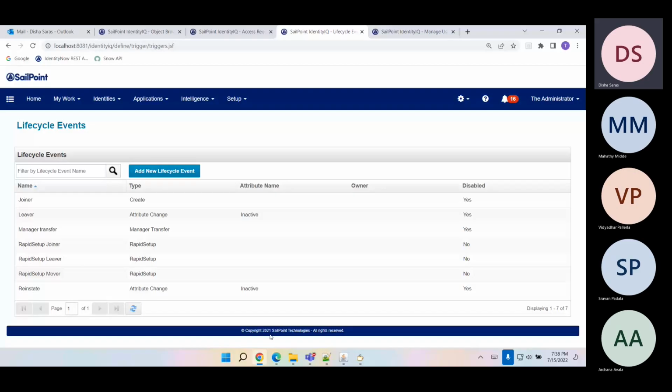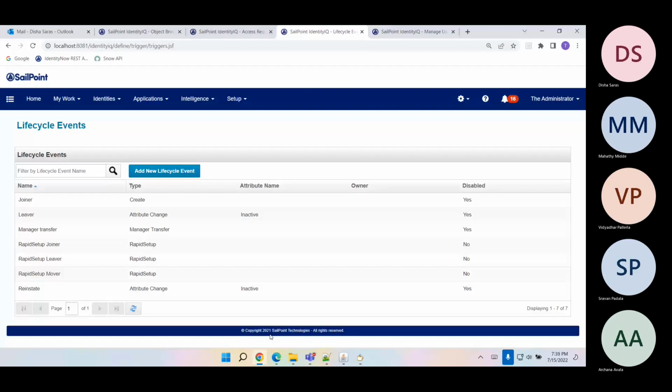Let's take the example I gave you. Every time a user comes in from the HR source, he needs to get a basic Active Directory account. So you'll create a plan for the Active Directory application and create all the attributes, whatever is required, and you'll do a provision and end the workflow. This is one type of joiner. The other type of joiner I told you is where you generate a unique ID and let it go through the birthright roles. Any questions on the joiner? Why you need a joiner or how it can be done?